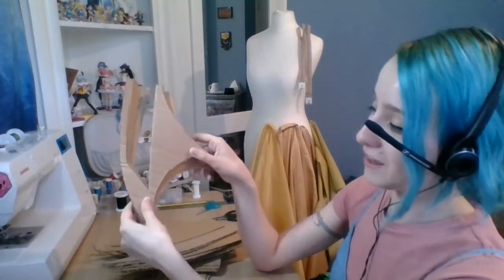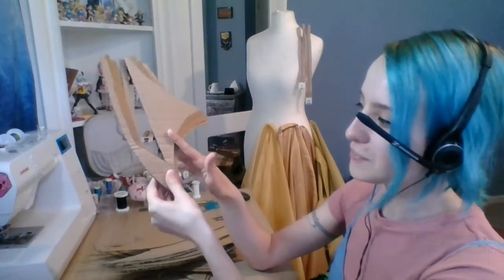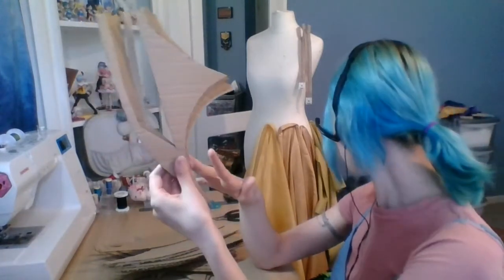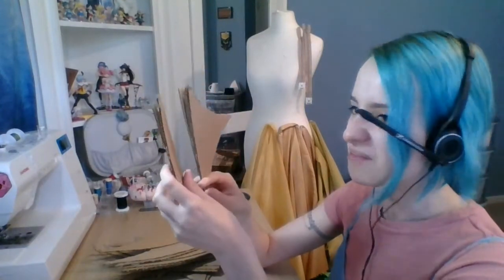So I need to start by cutting out a load more of these, and then once we've got enough of these, I can start gluing them together, and that'll be with wood glue and flattening it with something heavy, which I don't have anything right here, but I'm sure I can find something heavy in this room. Probably one of my sewing bits and bobs that I can just pop on top, start gluing them together. Wood glue hopefully should add that toughness that will make them solid.